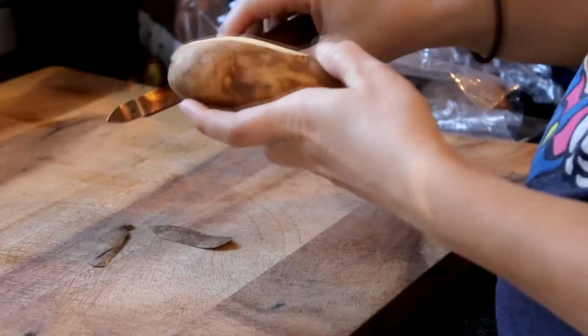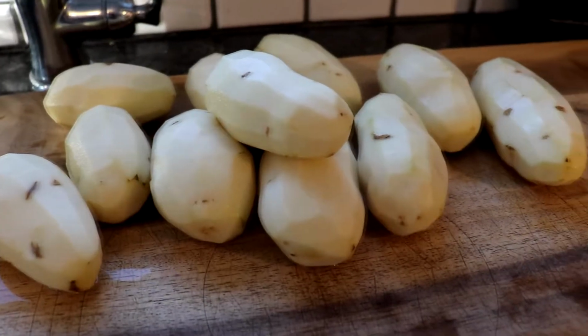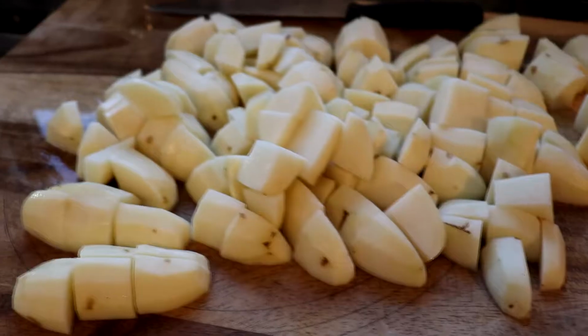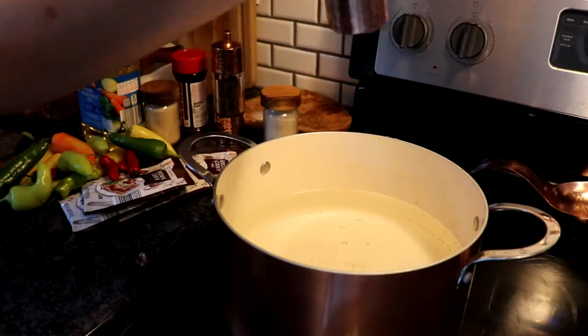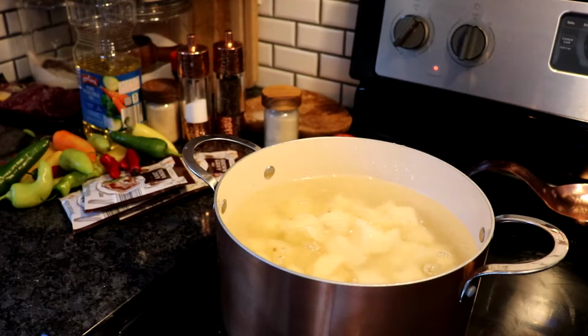I'm going to start out by peeling my potatoes, getting them washed, and then what I will do is I will cut them up and put them in cold water on the stove and then turn them on. You don't want to put them into hot water or boiling water. It causes it to be a little more starchy.